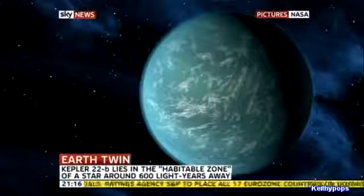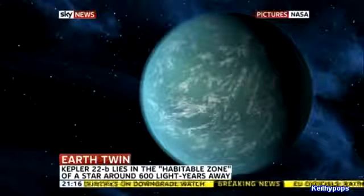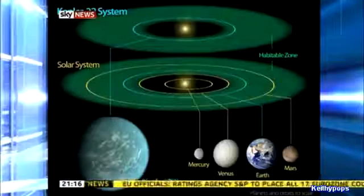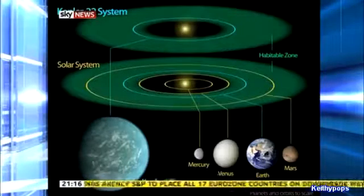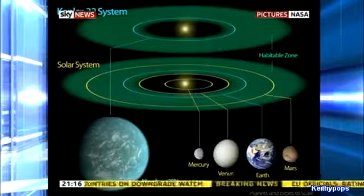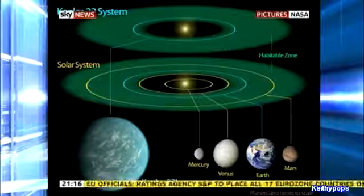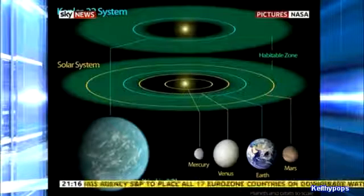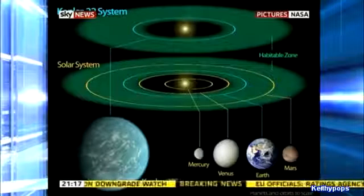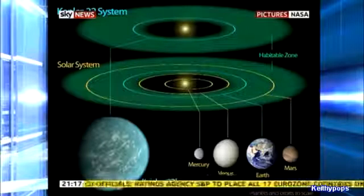Astronomers aren't sure if it's made of rock, gas or liquid, or what the greater consistency of that planet is. You can see from these two solar systems — the bottom one is ours, and you can see Earth, the third planet in the bottom right-hand corner. You can see how much smaller it is than Kepler-22. It's called that because that's the name of the telescope that discovered it. The top solar system shows it is much closer to its sun, but its own sun emits less light, hence the decent temperatures.